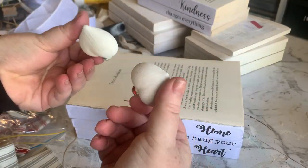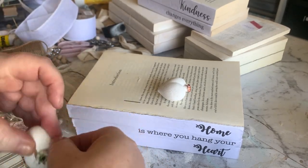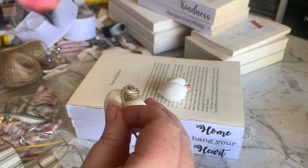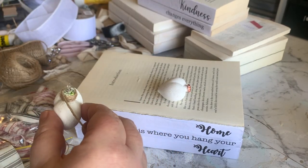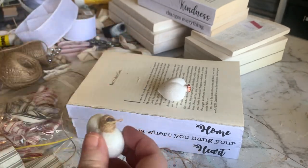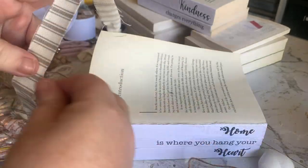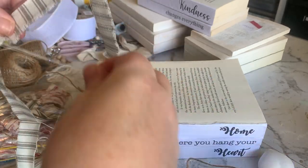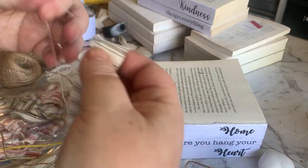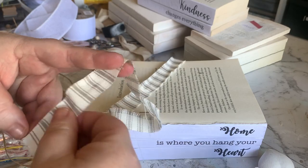To decorate the top of this next book stack, I've got a couple of Christmas tree ornaments — believe it or not — that I've painted white. They used to be metallic green and metallic orange; I've just painted them with some white chalk paint. I'm hot gluing some twine around the stem just to cover it up and make it look a little bit rustic and farmhouse — going to do that to both the love hearts. I've got some scrap ticking stripe fabric and I've just cut a strip and I'm fraying the edges a little bit. We're going to wrap this around the book stack and then wrap some jute twine over the top of that as well.